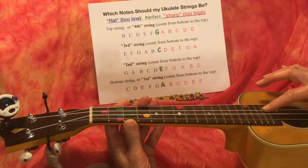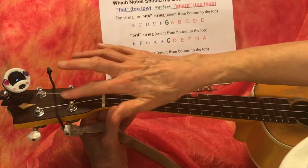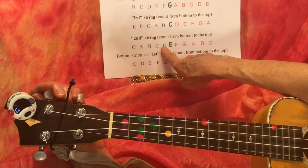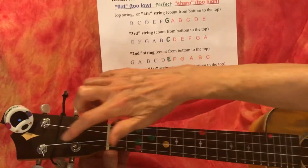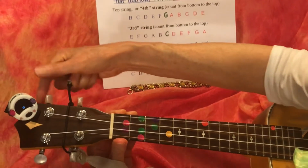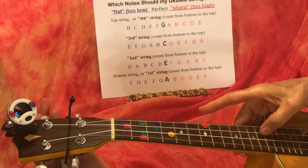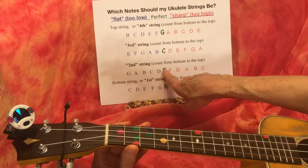Our next one, the second string, is going to be the E. That's this one. So now you've got to reach your hand around to this side, and it's going to be this one here. Make sure your hand is on the right one, and let's see what we got now. Oops, here we go. It's saying D sharp. So here's our E. It's on this side, which means it's too flat or too low, or too loose. To make it tighter, we're going to turn it this way. It's D sharp, but we want to get it to show an E. So I'm turning it gently, and it's climbing to an E, perfect E. We took it from there to there by tightening it.